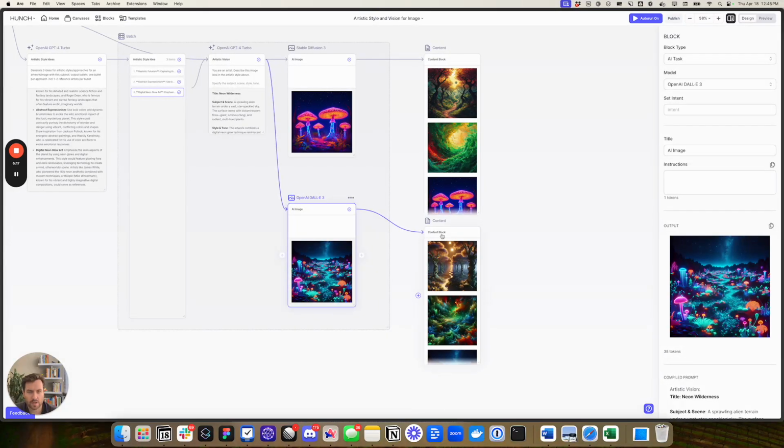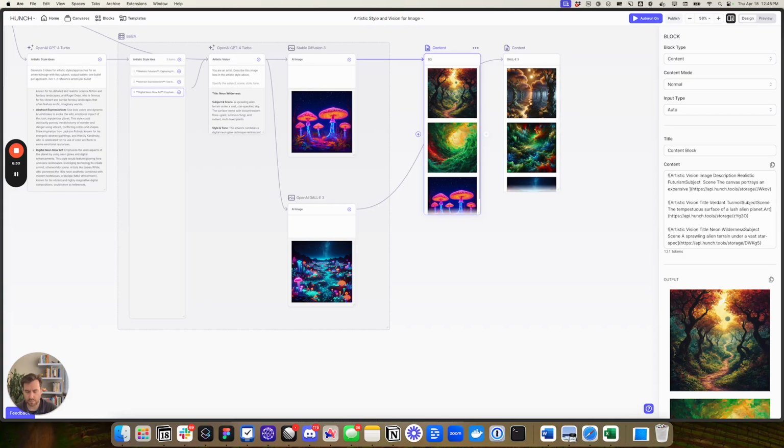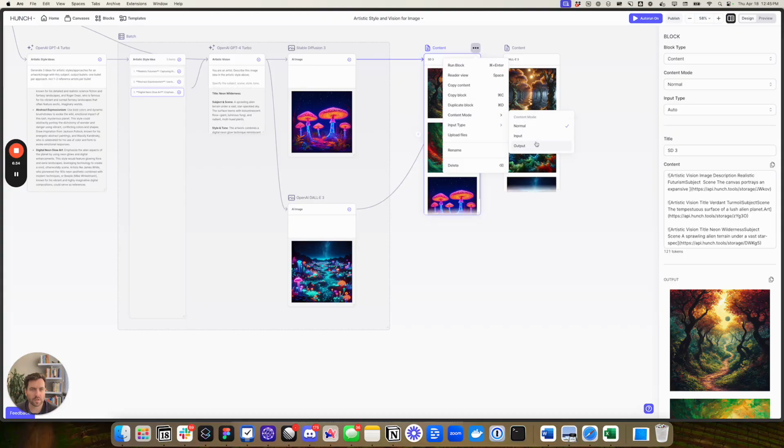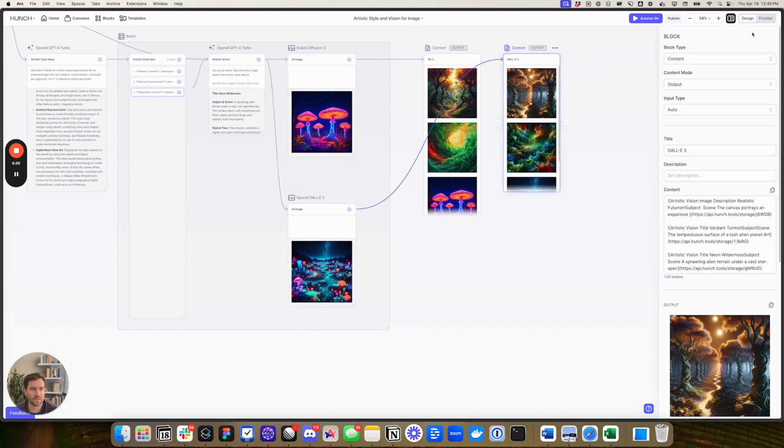Now we can compare the outputs. This is DALL-E 3, and this is Stable Diffusion 3. We can mark these both as outputs and then look at them here.